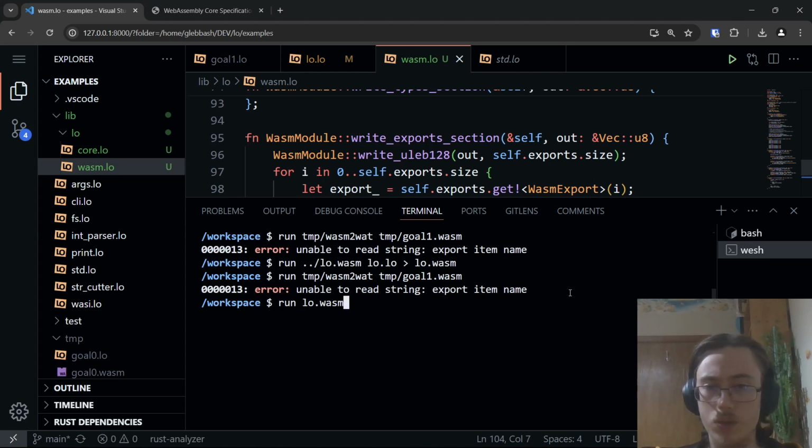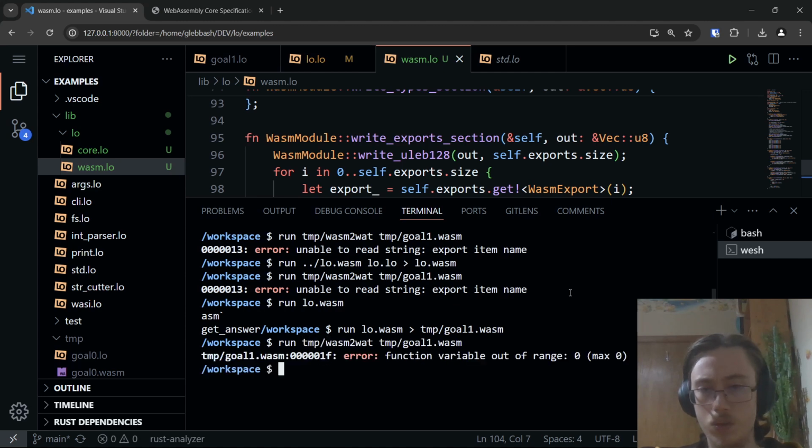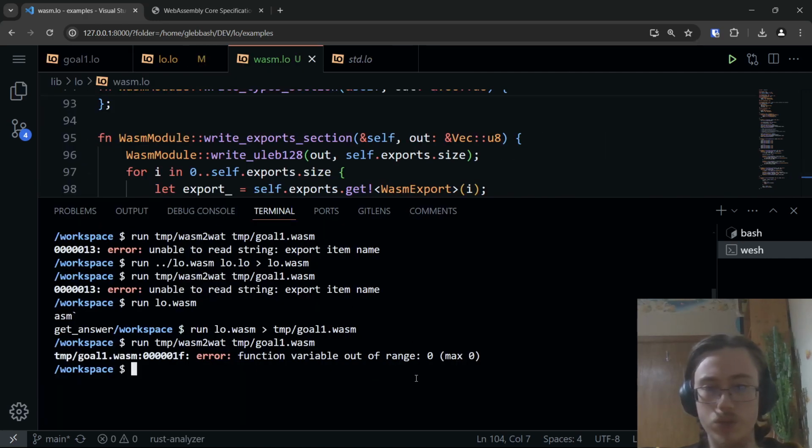I forgot to actually do that. So temporary go to WASM. Function variable out of range, 0 max 1.